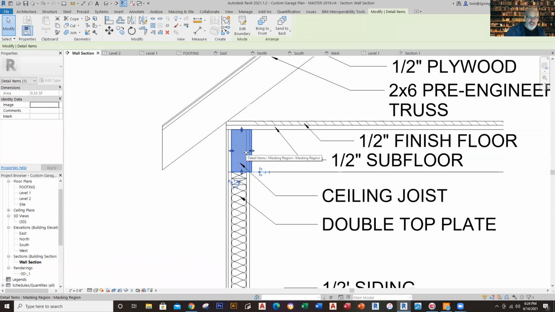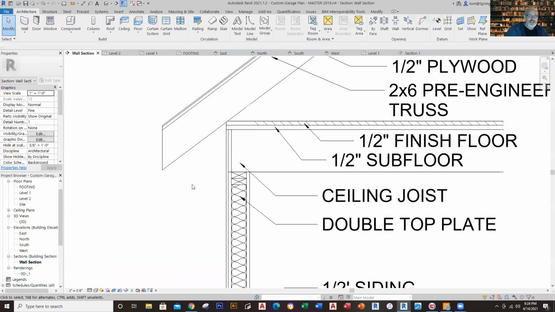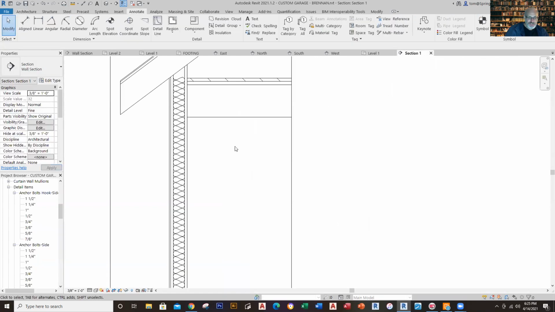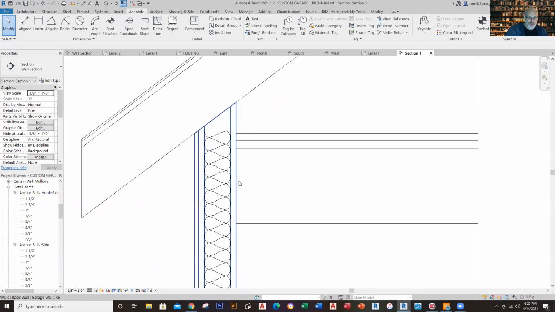Well, what is that? If I hover my cursor over it, it is what is called a masking region. Well, what is a masking region? A masking region is like taking a Post-it note and putting it on your screen so you can't see what's underneath it. That's what that's for, to hide stuff, okay? And in this particular case, you're actually hiding the stud, so it actually goes right through to here. That's actually what you want it to look like. So what I would do is back over here, I would place one right at the end of this. I'd go ahead and continue this over.